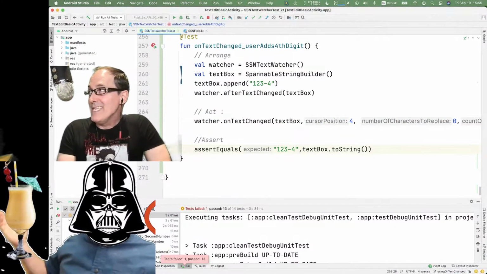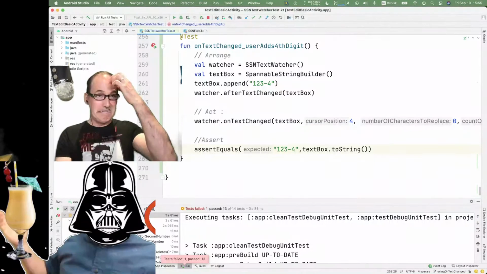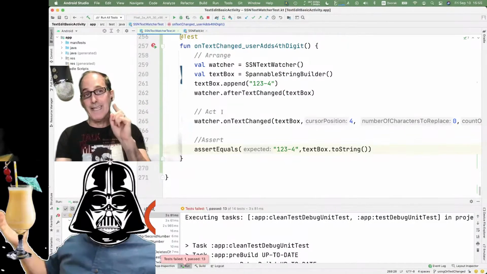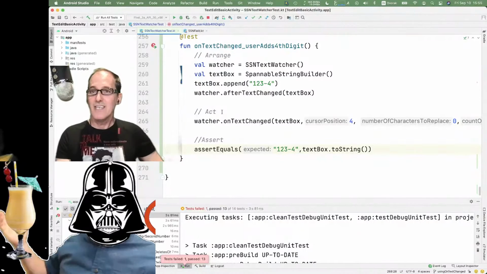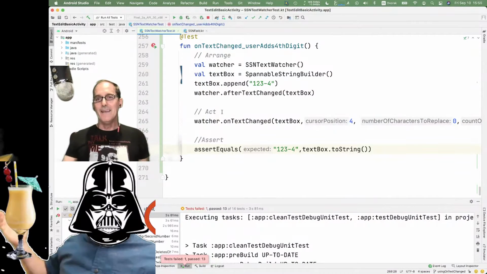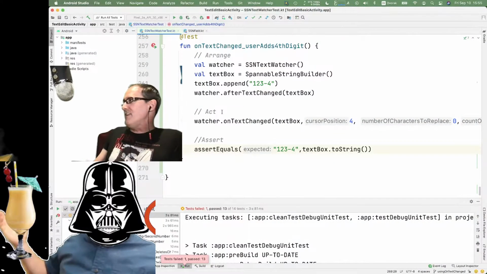And I ask myself, do I really need to write that test? And I'm going like, oh, maybe. I definitely have to write the test that adds the dash, no doubt about it, because I'm going to have to write some code. You saw me do the manual test. It doesn't work. It's not in there. I have to test drive that. But for code that's already there, it's a little fishy.